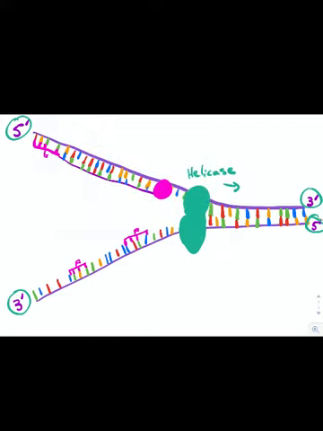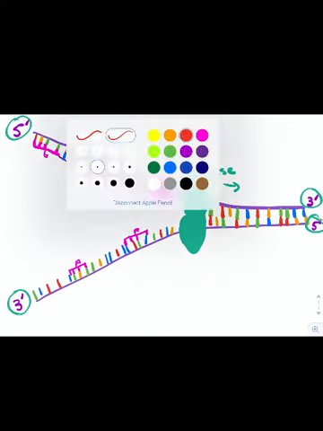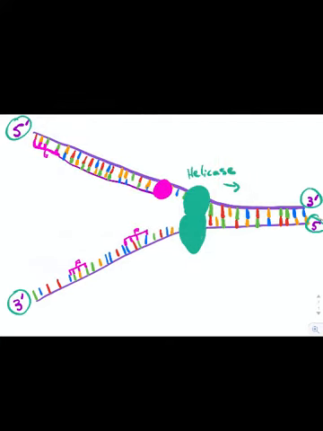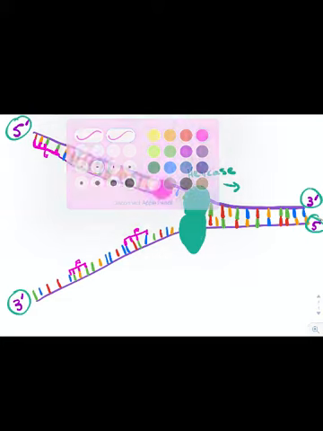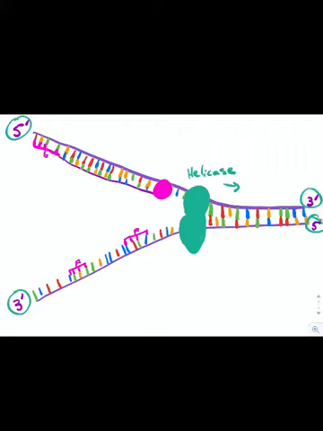But in reality, that's not what goes together. All right, that's good enough. And so it's moved down and it's put our bases here, and it's moved in a nice, smooth, straight line from that 5' to 3'. So this top side of our molecule is going to be known as our leading strand because it goes just smoothly, quickly. However, in the opposite direction, if it needed to start at the 5' end, it would have to wait for our helicase to finish unzipping this whole molecule before it could even start, and that's kind of a waste.